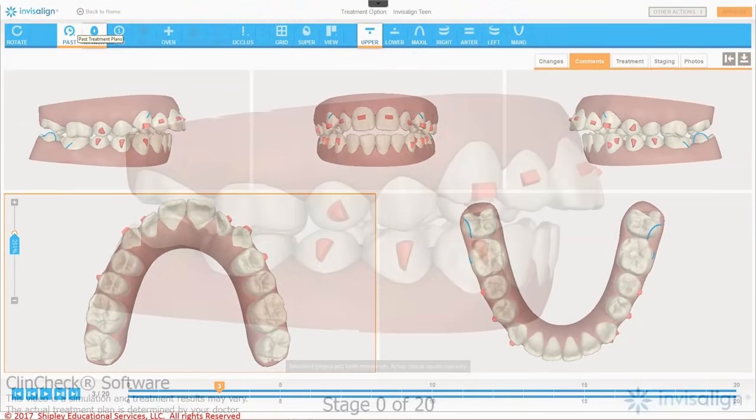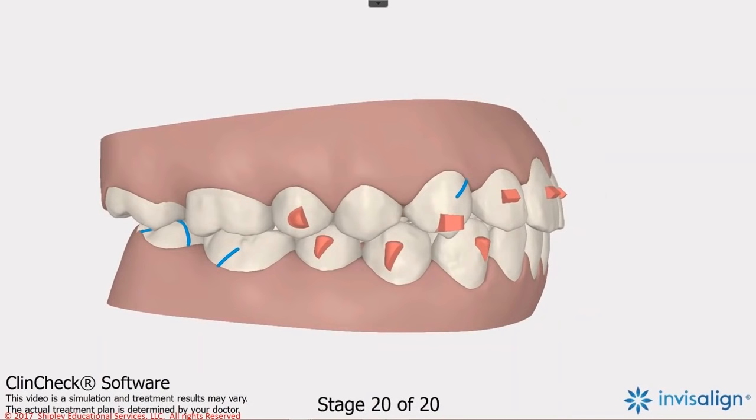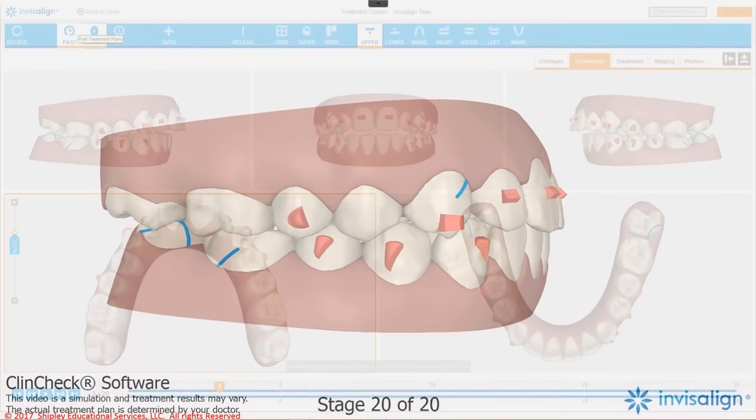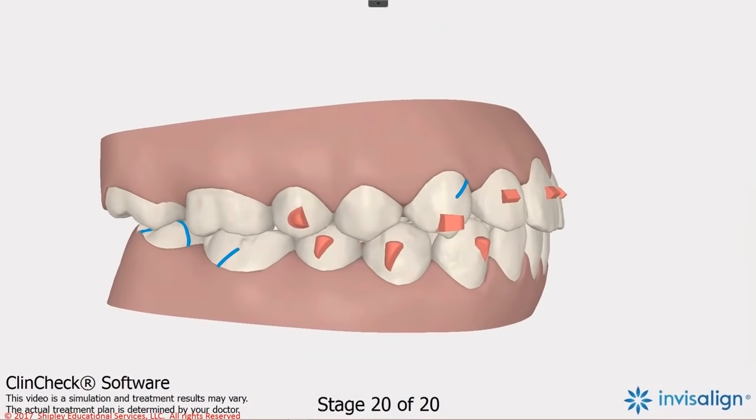In the ClinCheck, I want to do a bite jump because we're going to get a little bit of relapse because we always want to overcorrect it and plan for relapse. I'll show that again. I don't want to necessarily bring the bite together too much. I just want to level things back out. The bite will close up on its own. We'll get some spontaneous relapse on its own and hopefully end up in a perfect class 1. I added in some backup elastic hooks just in case we didn't get the full amount of relapse that I was expecting. That way I could run some class 2 elastics to bring it back to the full class 1 if we needed to. Turns out I didn't have to add those class 2 elastics back on.